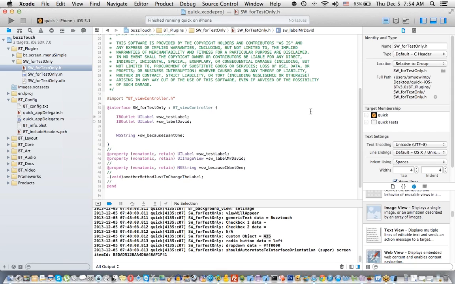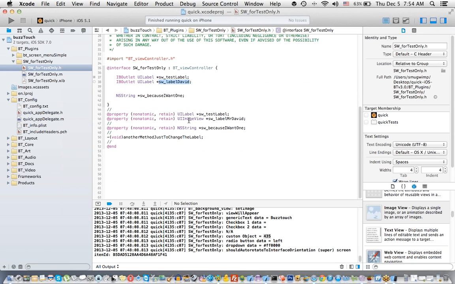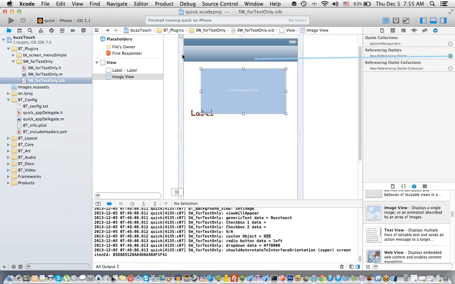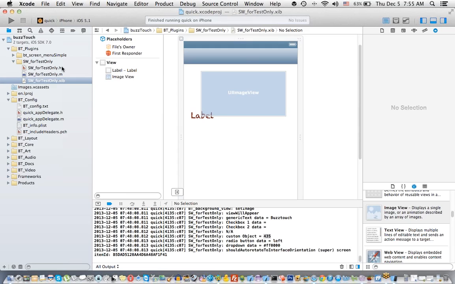We're changing the label David to Mr. David, an image view. Okay, so we now have a UI image view called Mr. David. So we have an image view in your zip file, and you attach it.